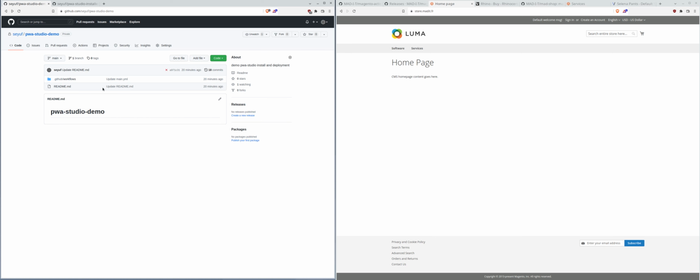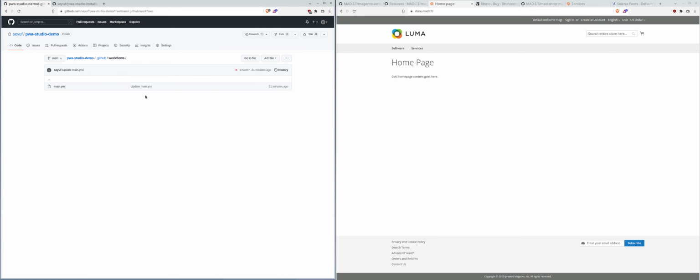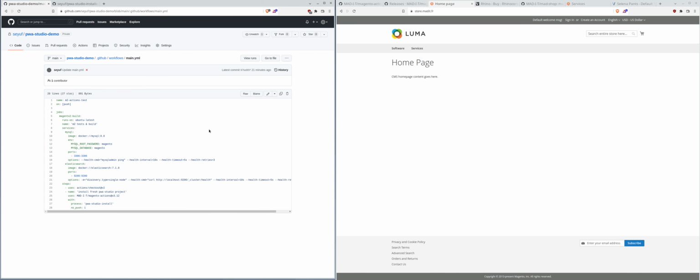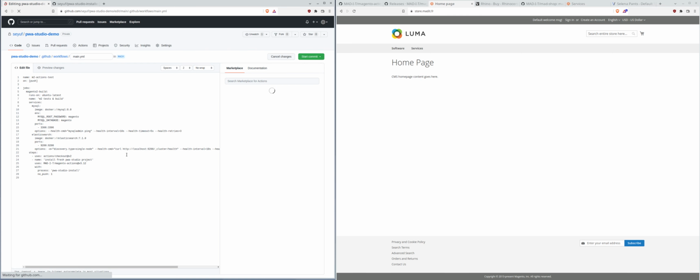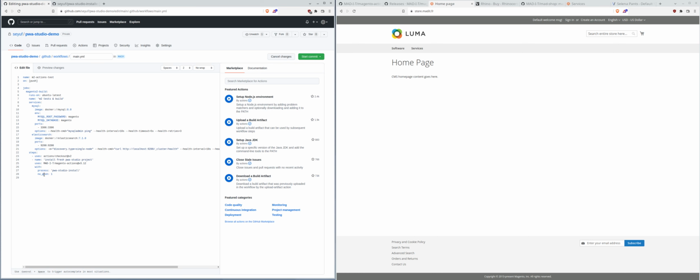So let's go. We'll begin by simply downloading a new PWA-studio code. We will not specify a version.